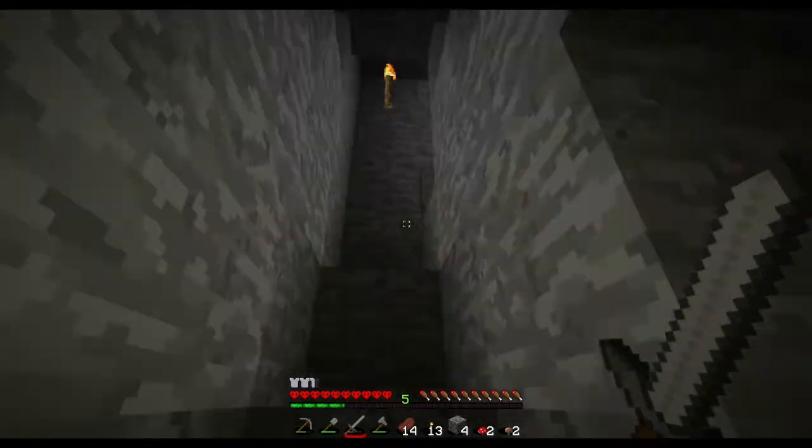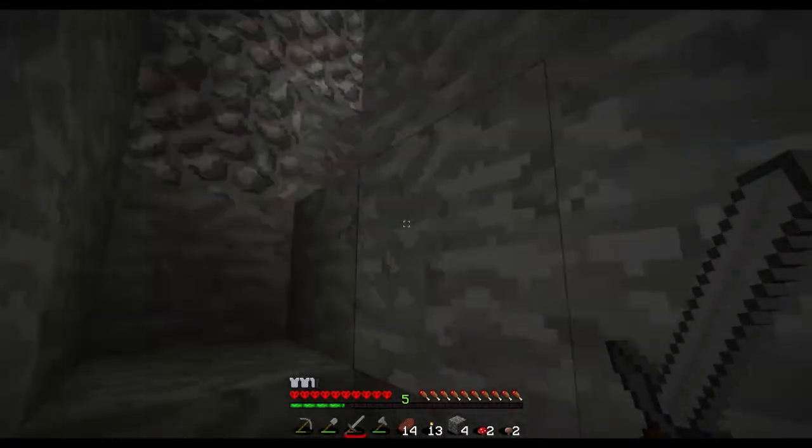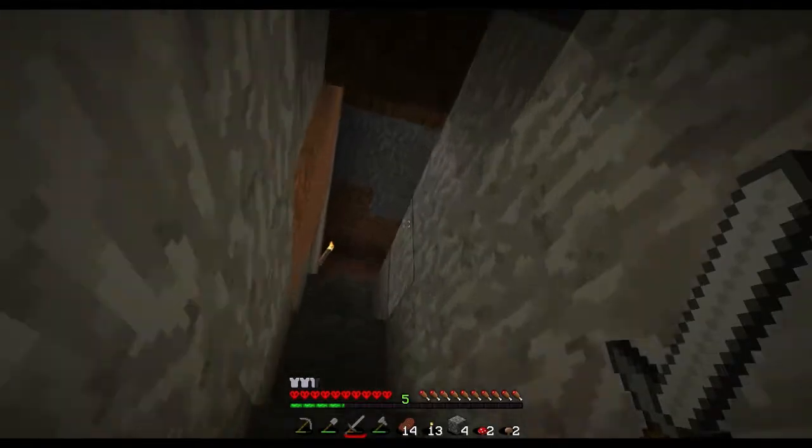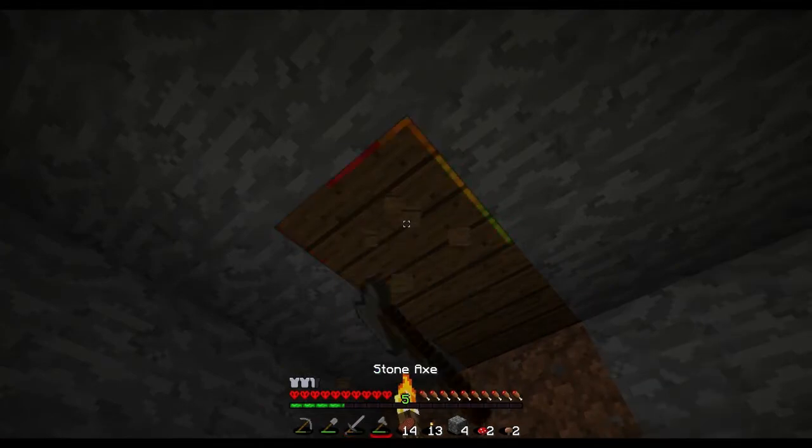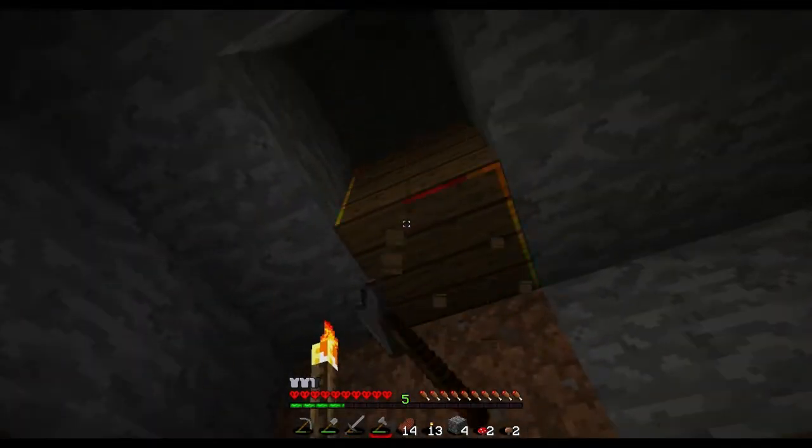Here again, and we will make our way through. I need to put some stairs in here pretty badly. But anyways, why is there wood in the ceiling? What's up here? I have an axe. Use it.